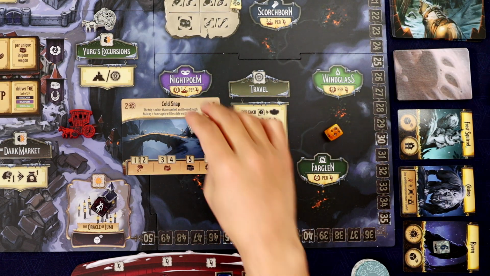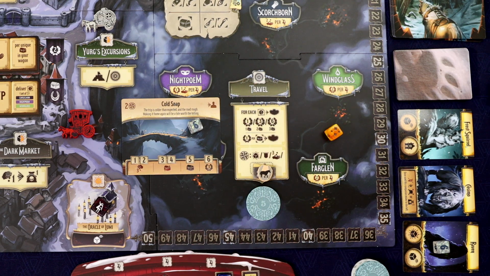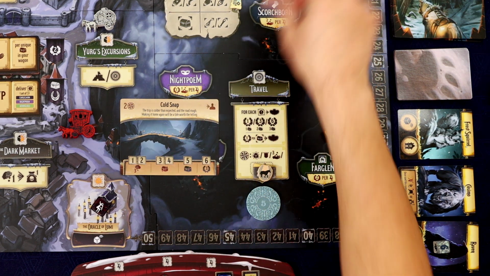Oh, we rolled a 6. We don't even need Whisper. What good are you, Whisper? So we're going to get 3 prestige. That worked out well. And now we're going to deliver to Windglass.